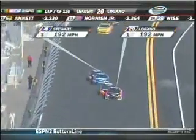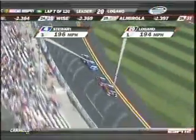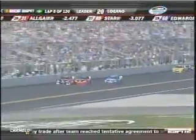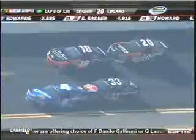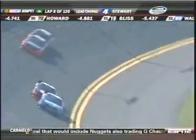Here comes another rush towards the stripe. It is still Joey Logano with Kyle Busch right behind him, but Tony Stewart has closed. Yeah, you see how Kyle Busch is offsetting his nose just a little bit. Here comes Tony Stewart now making a move. They're going to go down to the inside now, and all of a sudden here comes the change for the 18. Yeah, and they're going to get blown by. Yeah, that change is going to cost them. Clint Boyer's latched on to Tony Stewart right there.